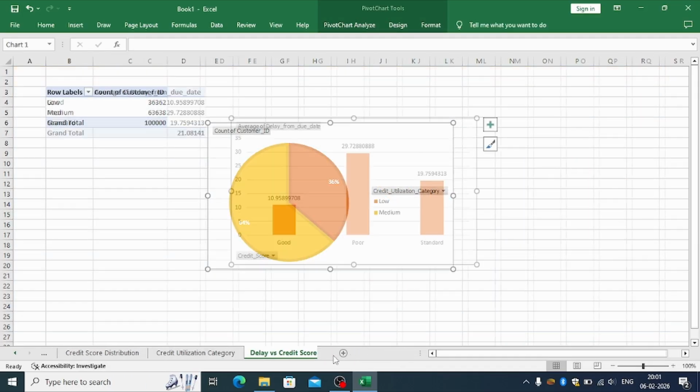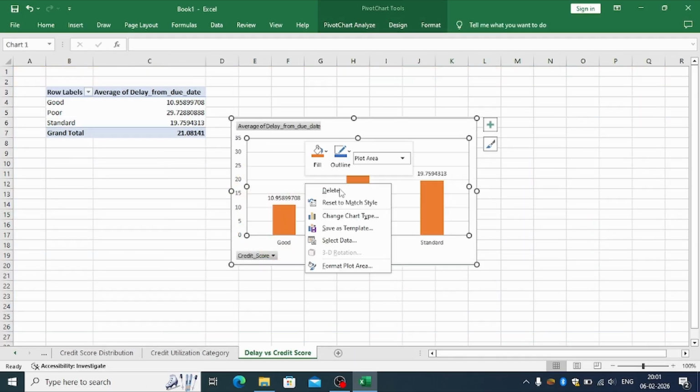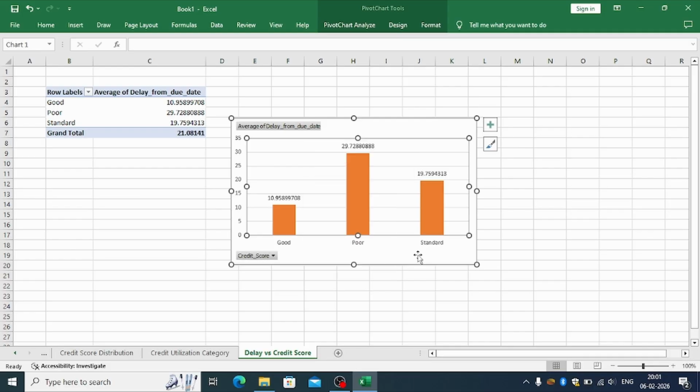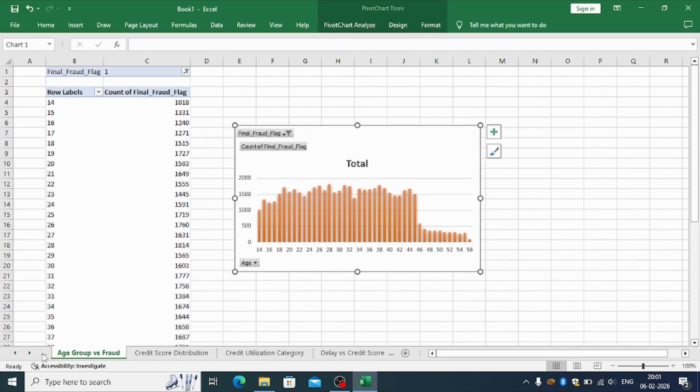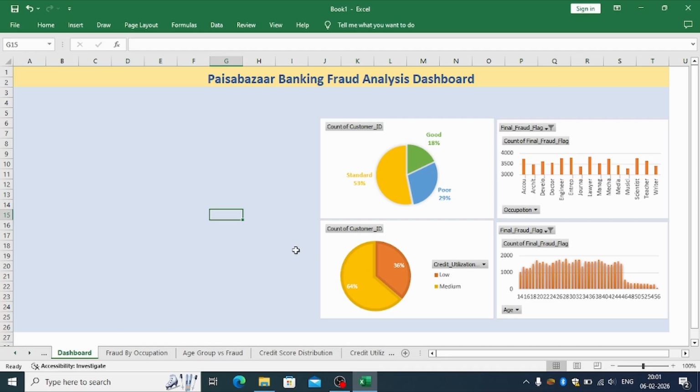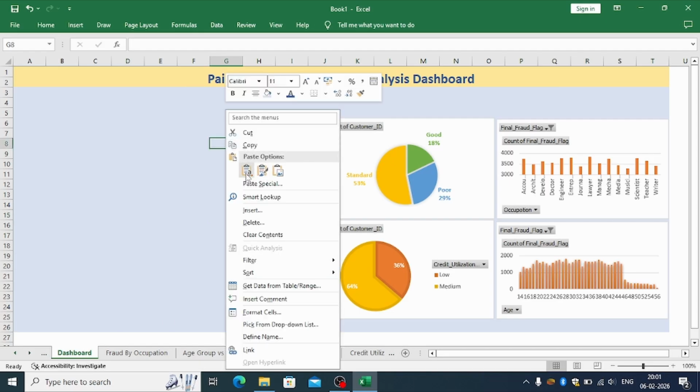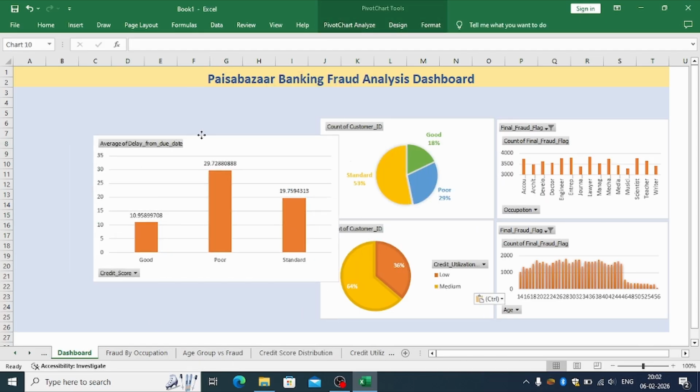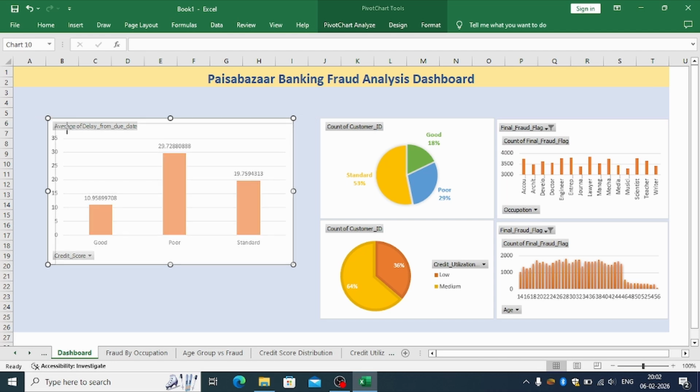Credit utilization is done. Delay versus credit score. Copy, paste. Reduce the size.